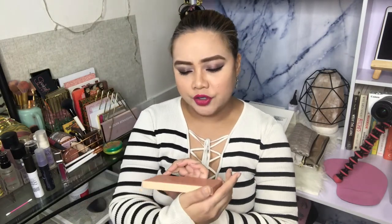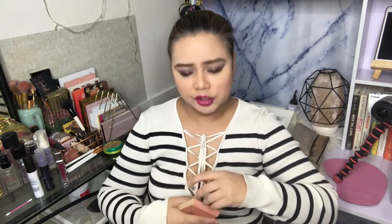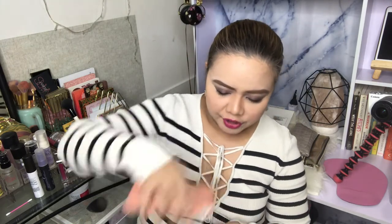Okay, so after those CosRx products, bumili din ako nitong 1028 Artist Palette. Yung name ng brand niya is 1028 Visual Therapy. Ito yung palette na to na nabili ko. Actually, this one is just an artist palette. Yung pinakalalagyan lang siya ng mga eyeshadow singles. Ito siya, ito yung color niya. And when you open it, meron lang siyang mirror. Ayan, ito yung mirror. Ayan. Tapos, ayan lang siya.